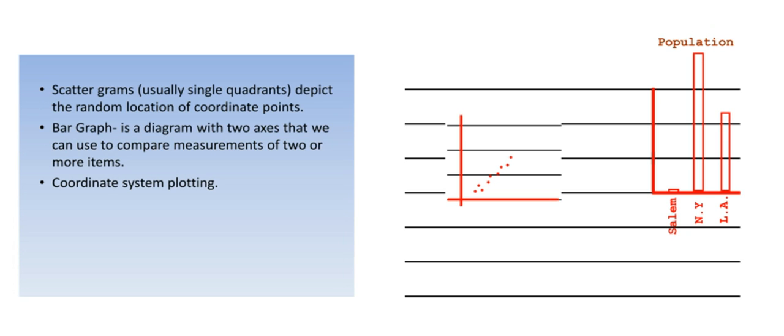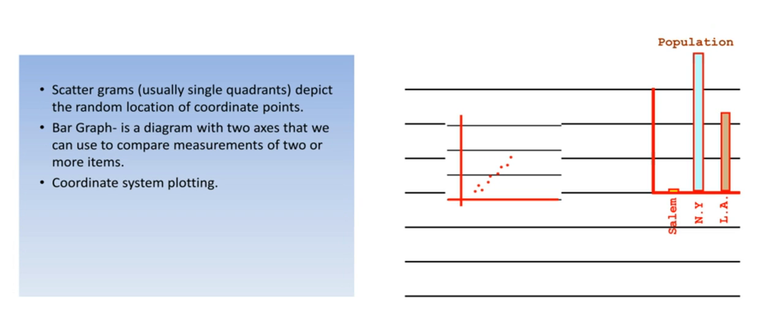I highly recommend that you keep in mind that you could have done this horizontally. So this is vertical graphing. You could have done bar graphs in a horizontal format. Well, in this case, it'll probably help if we highlight them. There we go. It'll make it easier to see them. And now we can roughly compare. Salem's population is very low by comparison to New York and Los Angeles, right? Does that give you a fair idea of what a bar graph is?